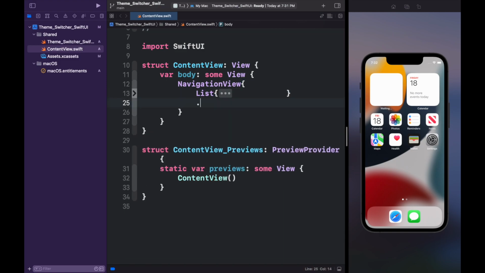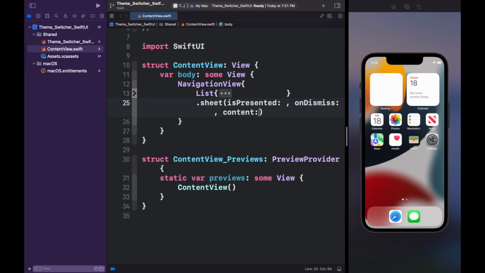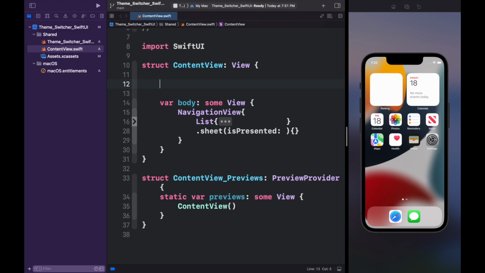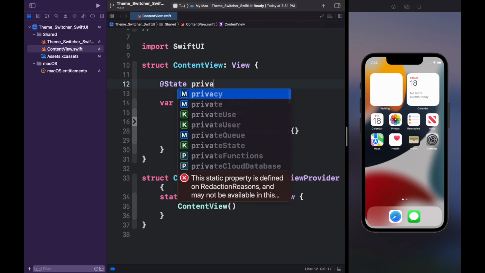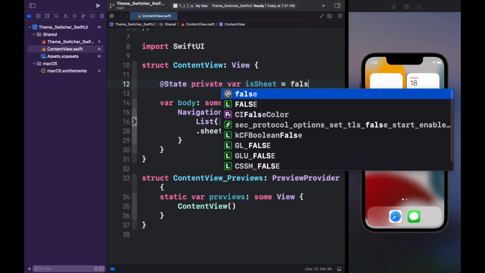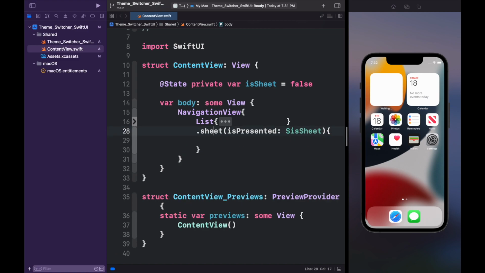Then below the list view, add a sheet modifier. Then create a state with a private variable as isSheet, which is initially equal to false. Then inside the sheet modifier's isPresented parameter, add the isSheet variable as a binding.